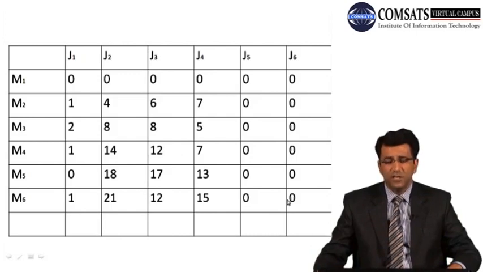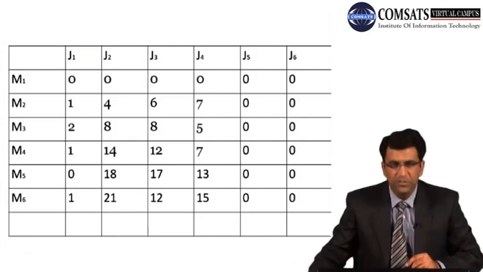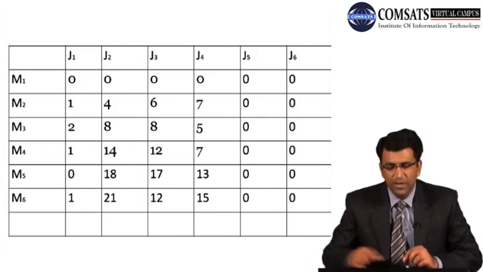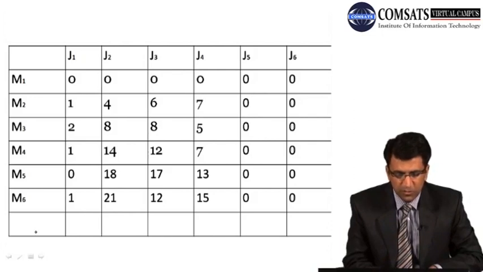And now students, we'll follow the next step, that is we'll have to make the assignment. And we'll check row wise first. After the first two steps, that is row operation and column operation, we have this particular matrix. Now we go to step number 3, that is we assign the numbers at the different rows and different columns. As a very first step, we will start from row number 1. As you can see, there are more than 2 zeros in this row. So initially we can leave this particular row.